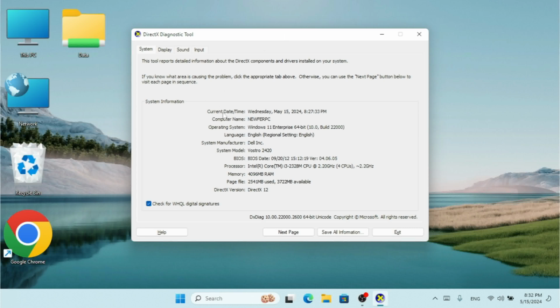So they can take the screenshot and send it to your mobile. Then you can check all the information before you buy this laptop.